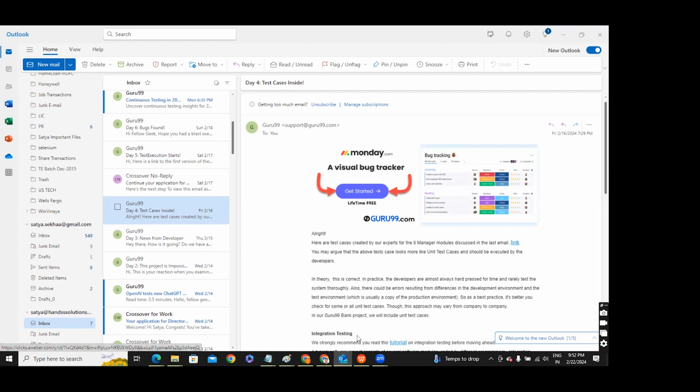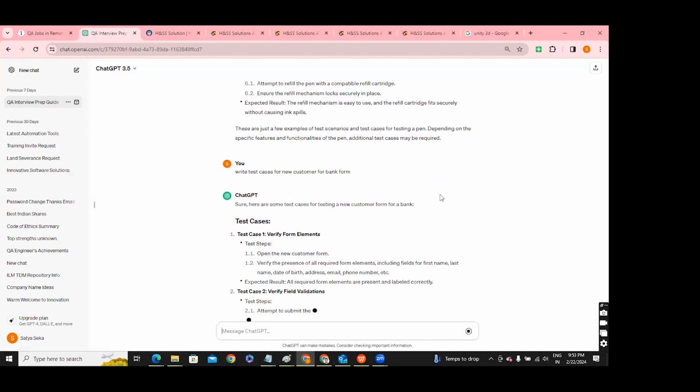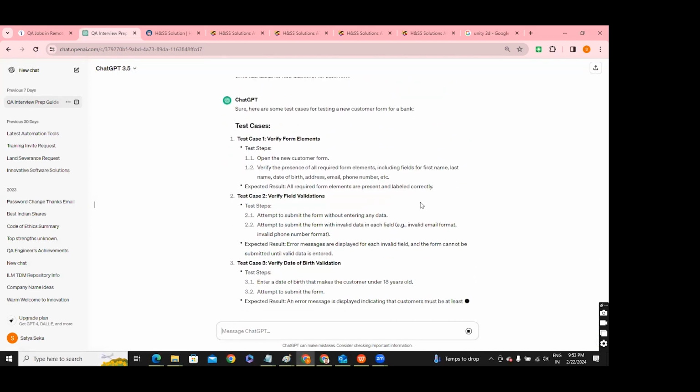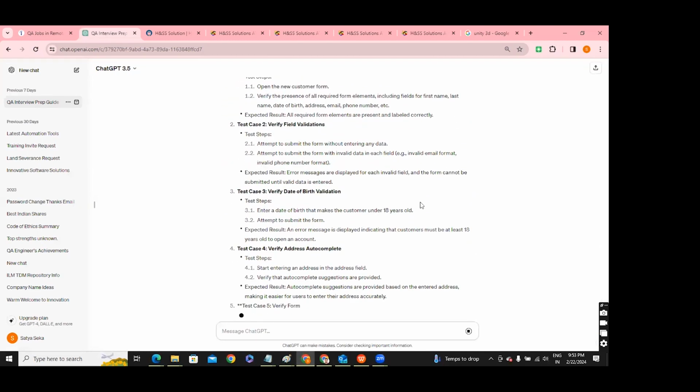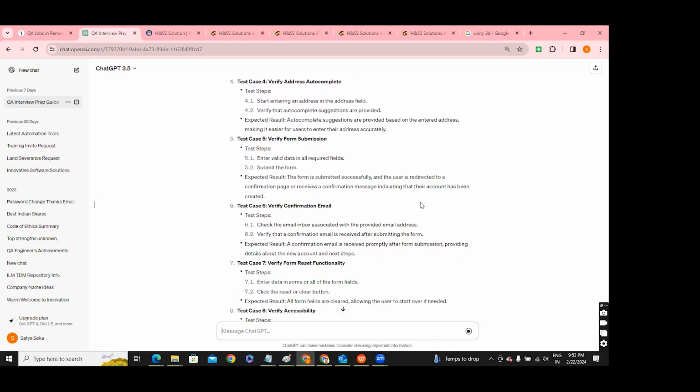If you don't know how to write test cases, you can use ChatGPT. Okay, see, write test cases for new customer for bank form. So you no need to write everything.